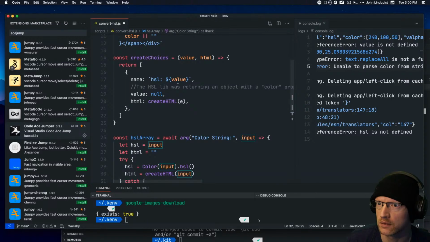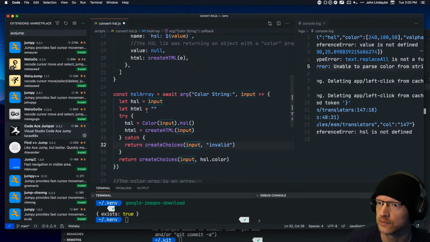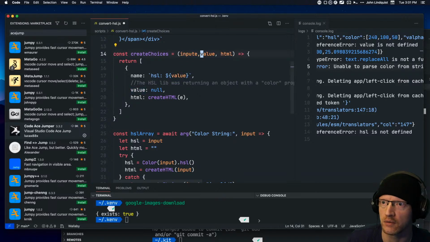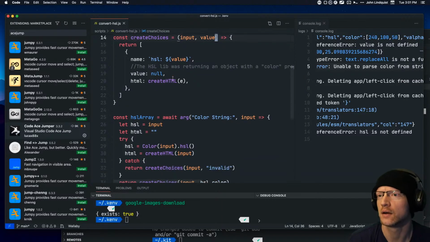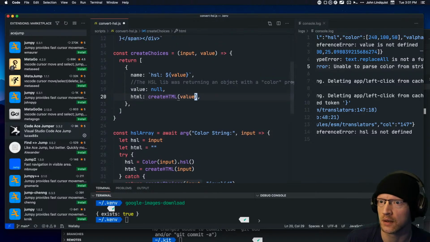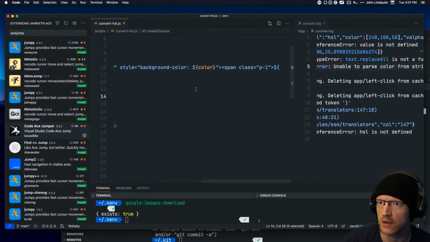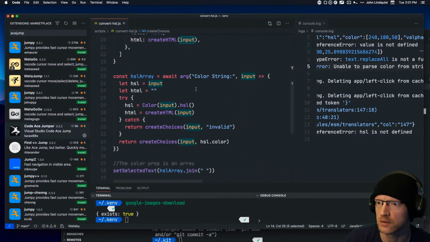And this is when it is valid. So we're doing input and value, yeah. All right. And oh, this is from the input. That's the original, like the thing we type in. So that looks good.